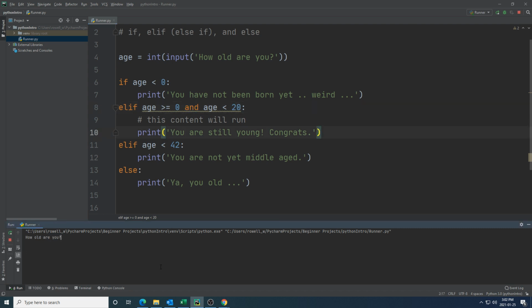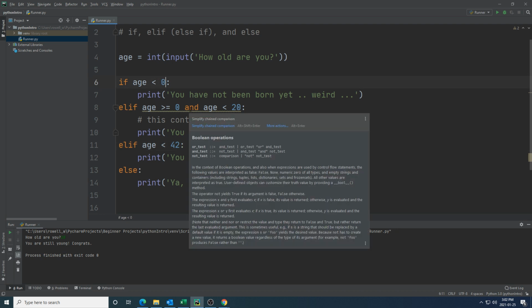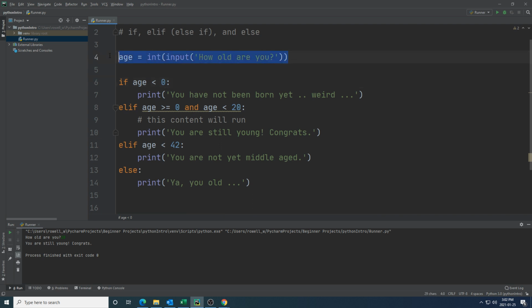So let's see how this runs. It should just run the same as before. I'm 18 years old. You're still young, congrats. Was processed just fine using this chained logic. However, what if I just wanted to not allow certain age ranges? Maybe I'm importing some information into a program that recognizes ages from 1 to 100.